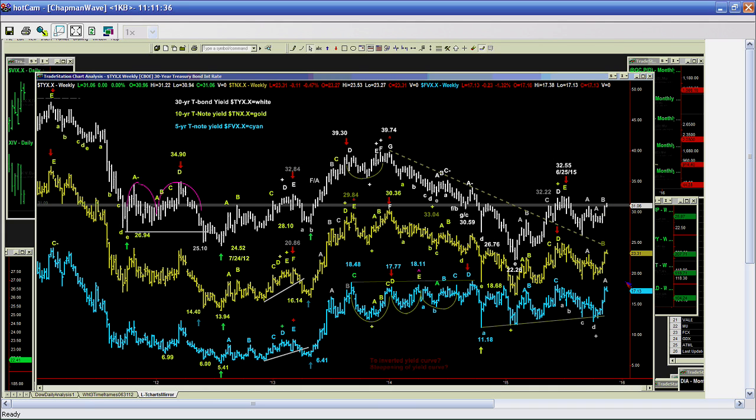Why? Because if the market is going to take a breather, and at this point I'm still only calling it a breather, even though there are some sectors that are extremely overbought, then what we're looking at is that if the market comes down, money should flow back into bonds for the safety of bonds. That's just traditional. If that doesn't work out, then wait a minute. All of a sudden, you've got the makings of a market of bonds going.